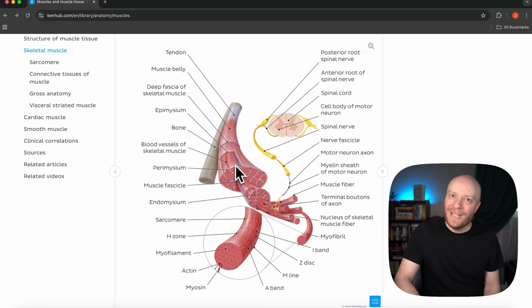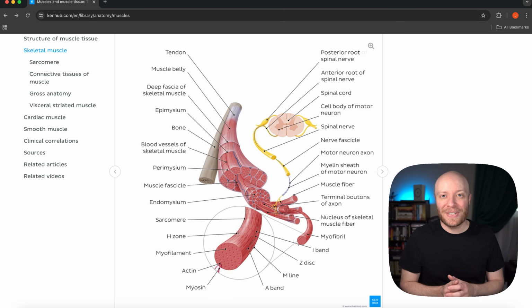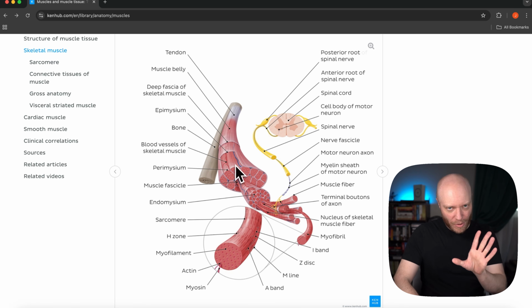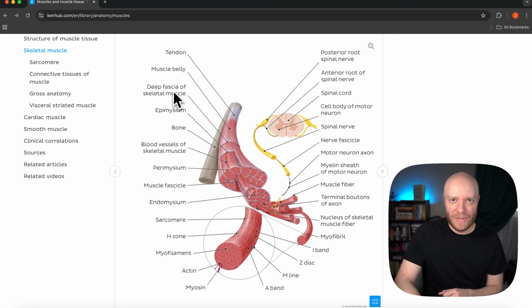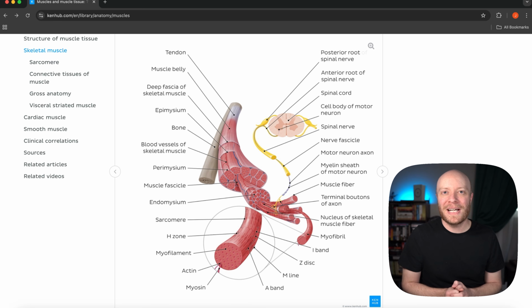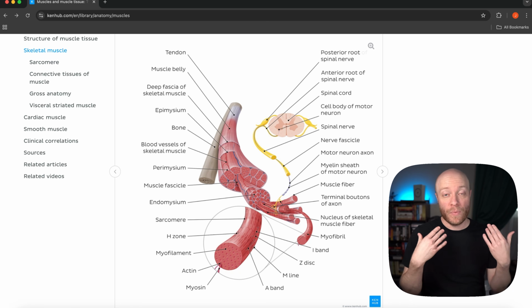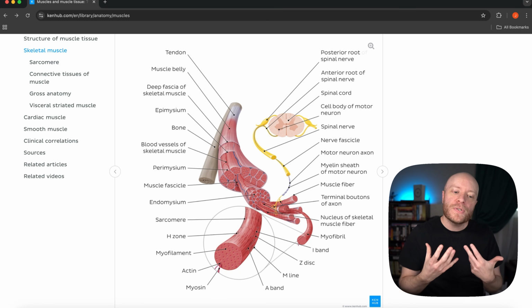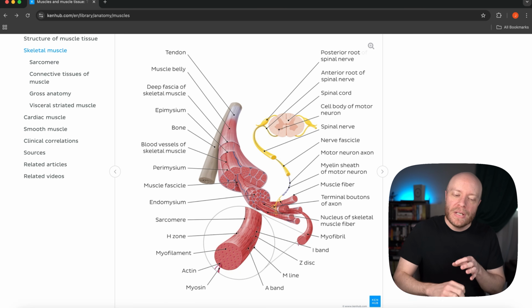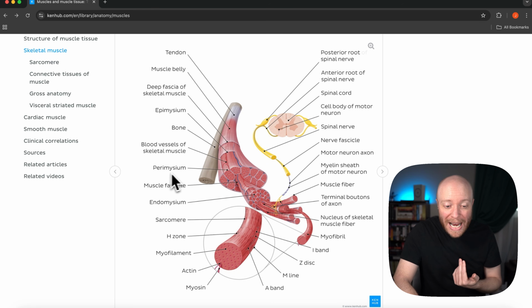So perimysium is once again made of dense irregular connective tissue. So just as a quick refresher, that meant deep fascia was dense irregular connective tissue, epimysium was dense irregular connective tissue, and now perimysium is made of dense irregular connective tissue. The difference isn't in what they are made of, although there are differences if we get really specific. The differences really come into what they are wrapping. So again, deep fascia wrapped groups of muscles. Epimysium wrapped an individual muscle, while perimysium is going to wrap bundles of skeletal muscle cells.